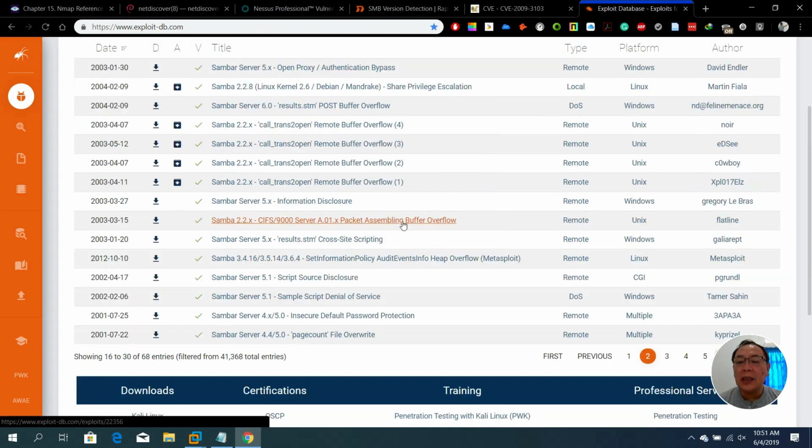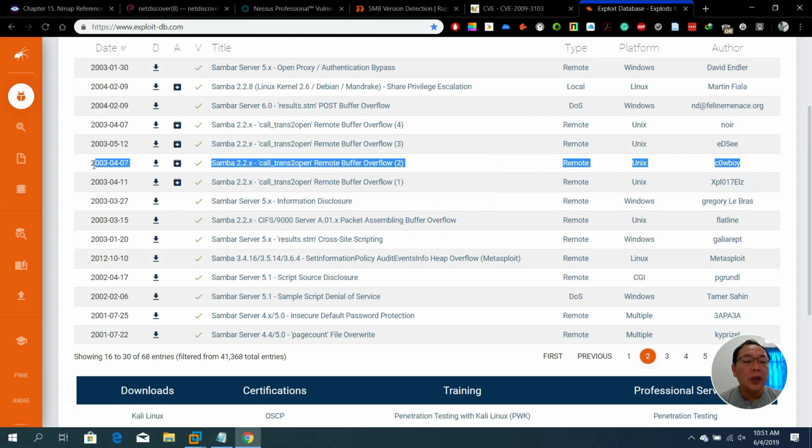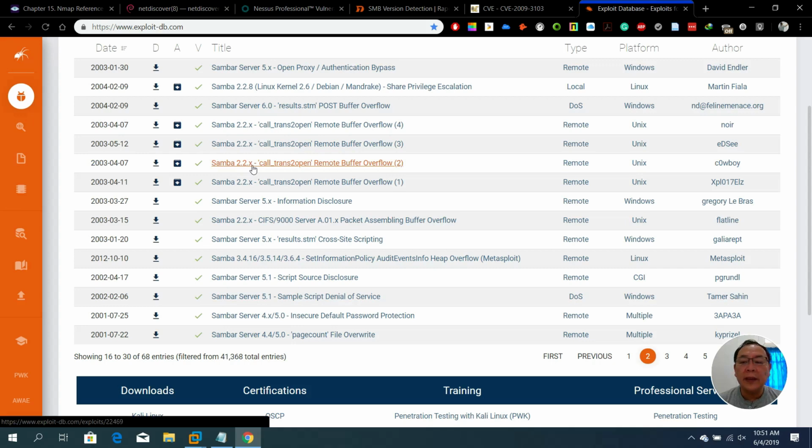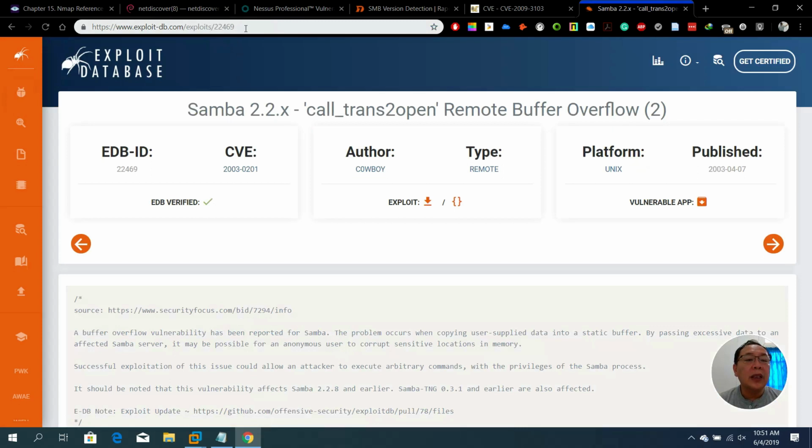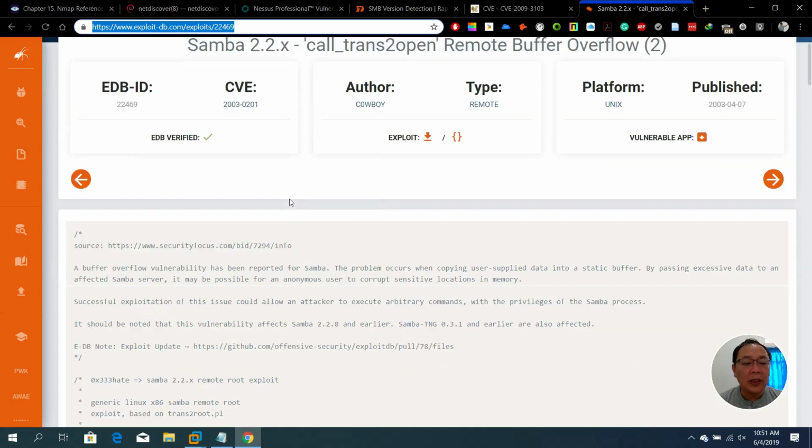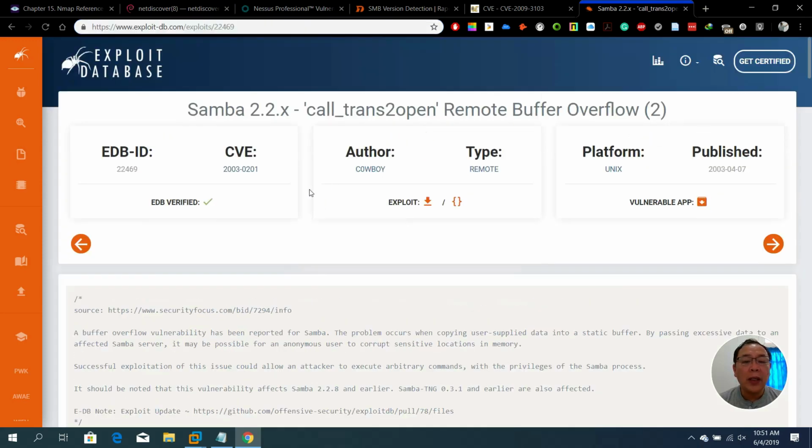I've tested this code created by Cowboy. If you have a look at this one, just click. The exploit code is actually stored on exploitdb.com/exploits/22469, created by this Cowboy, the author.